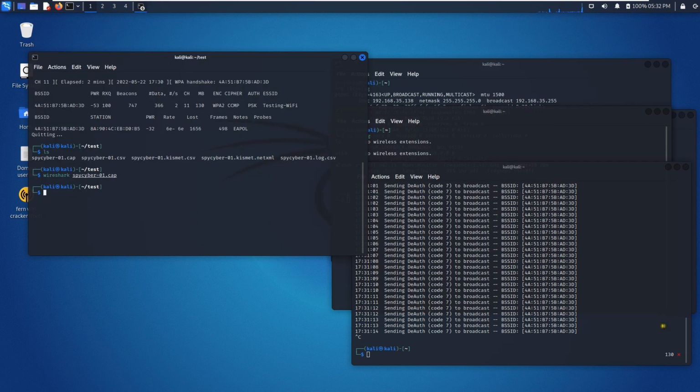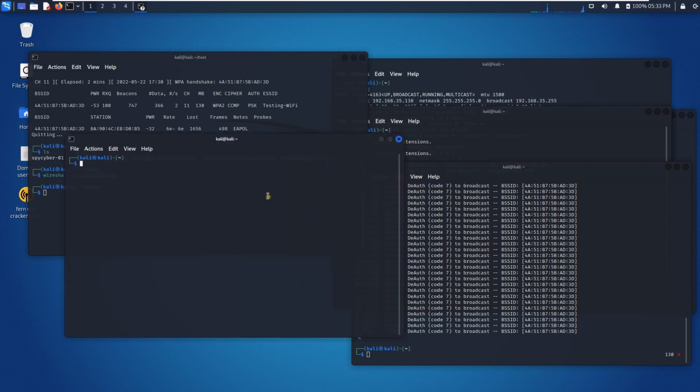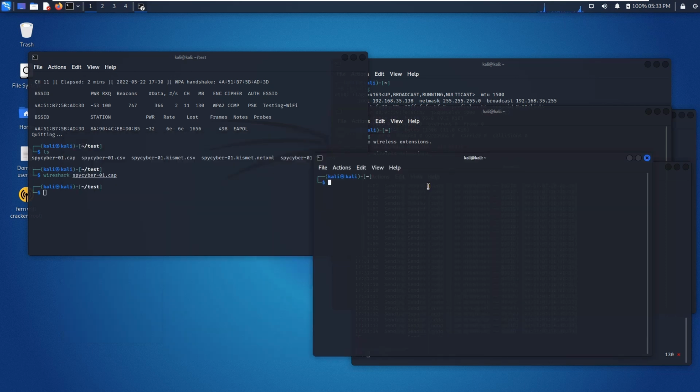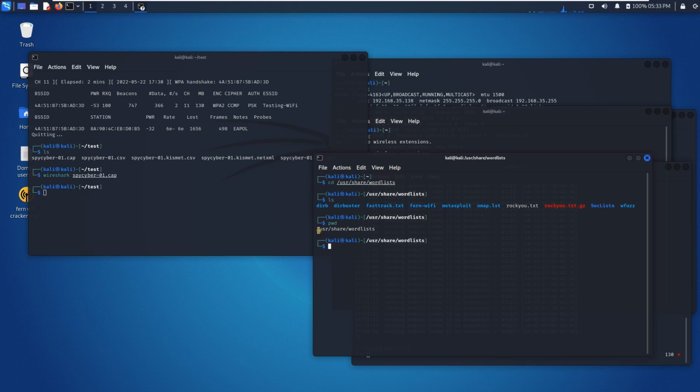All right, let's go ahead and use the rockyou.txt file to crack it. Let's open that rockyou.txt. My rockyou.txt file is right here. Let me show you. cd /usr/share/wordlists. Okay, if you see right here, rockyou.txt, so this is my path.